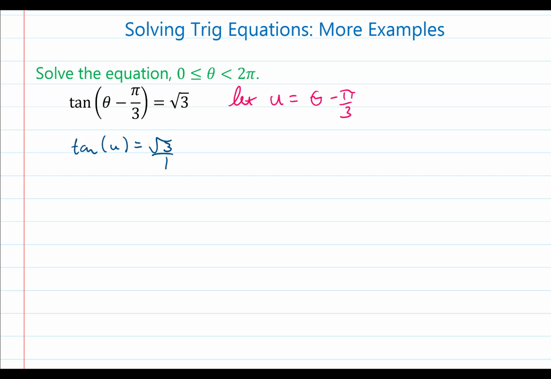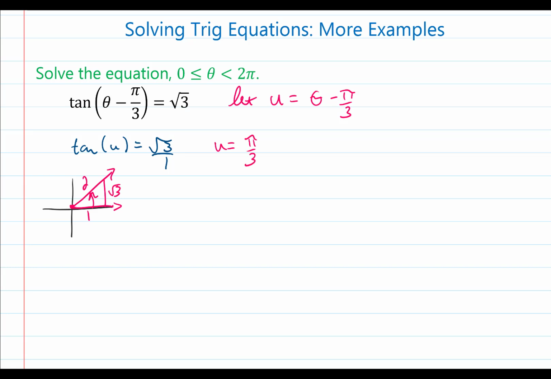Now keep in mind that square root of 3 is really square root of 3 over 1. And so if you are using your unit circle, you're going to find angles where the ratio of y over x is positive square root of 3 over 1. Now, if you're drawing yourself a couple quick pictures, what you'll note is that tangent is equal to a positive ratio in quadrant number 1. And so that would be the opposite side of square root of 3, adjacent side of 1, hypotenuse or radius of 2. And so this angle u is one of our solutions. And so u is equal to pi over 3.